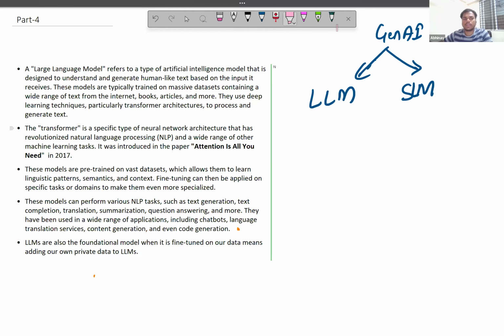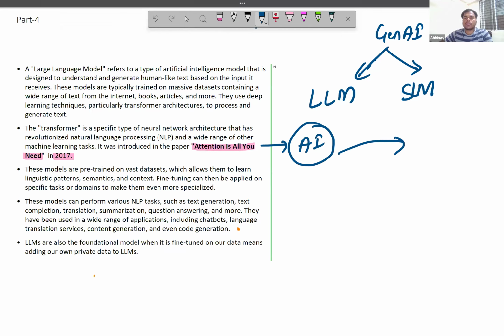In 2017, everyone knows that the paper "Attention Is All You Need" came into existence. This was a very important paper in the history of AI that has transformed everything.